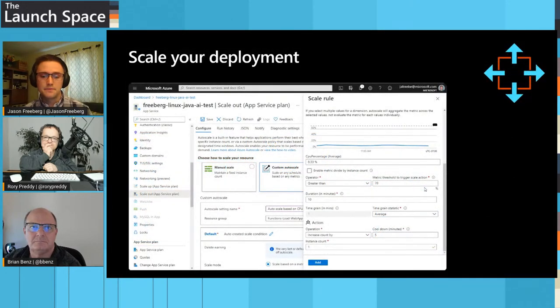And speaking of scaling, with App Service, you can set up auto-scale rules based on metrics like HTTP traffic, CPU or memory utilization, or simply by the time of day if you wanted to scale up during business hours and scale back down during off hours. And when you are scaled out to multiple instances, App Service has a health check feature that will route traffic away from any unhealthy instances of your application. And if they remain unhealthy, the health check feature will try to recycle those instances to try to bring them back up and serving requests for your customers. You can easily set up auto scale rules from the portal or the CLI, and we'll see a little bit more of this later in Rory's demo.